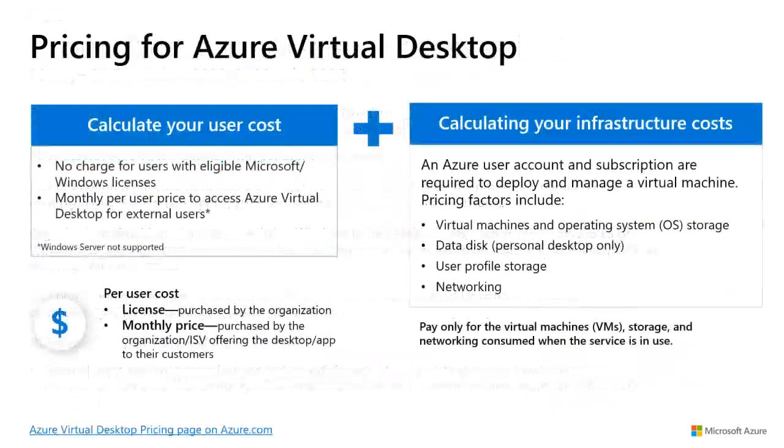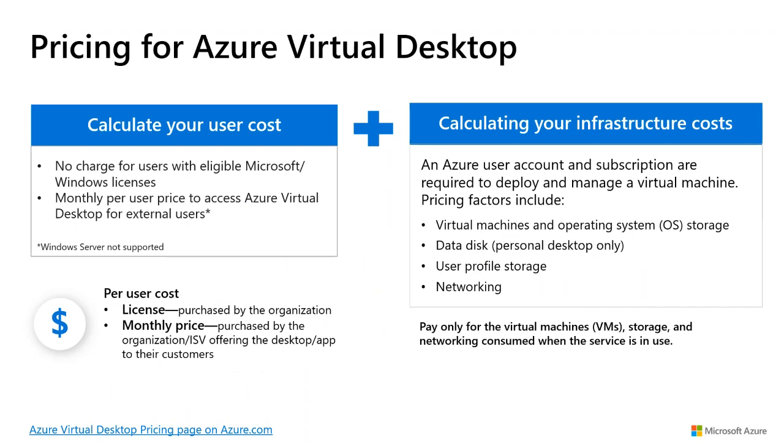Let's jump in. The pricing of Azure Virtual Desktop is calculated from the user cost, and we have to calculate the infrastructure cost. The user cost does not charge users with an eligible Windows license. The only monthly price per user that is going to be added in this case is for the external user.